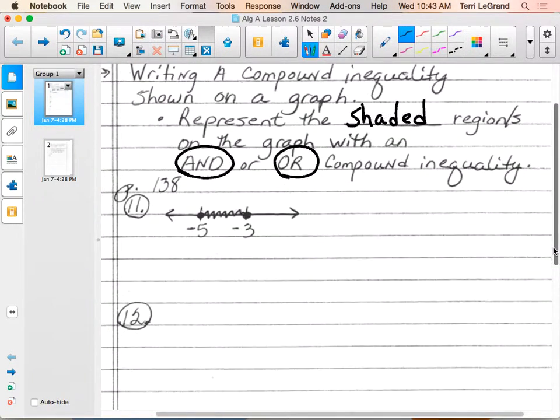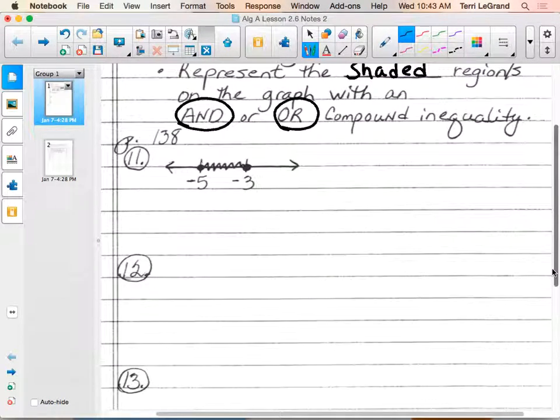So you have to decide: when it's an and one, do we write the word and? We don't, because we just combine it into that one statement. But when it's an or, we do write the word or. You will not typically see the word and written out. Does that mean you can't write it that way? It doesn't mean you can't, but in an answer bank, they're not going to show it written that way, so we just need to make sure we understand how to do it right from the beginning.